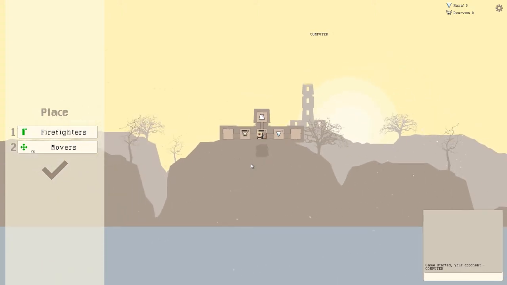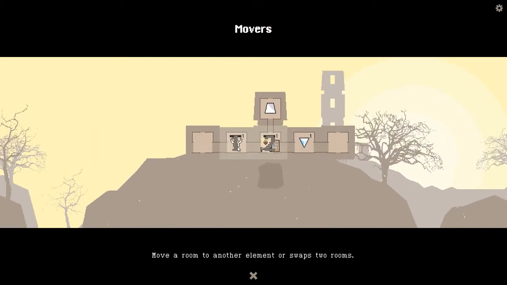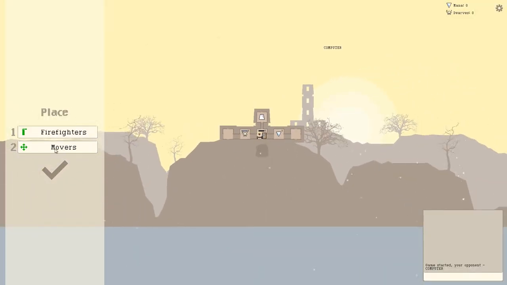And we could actually, just to show you the functionality, select a dwarf mover. So we picked a mover, and this one is now dedicated to moving stuff. So now we are done with the build phase, or place phase. So we select OK. Now we're in the build phase, where you can build units.